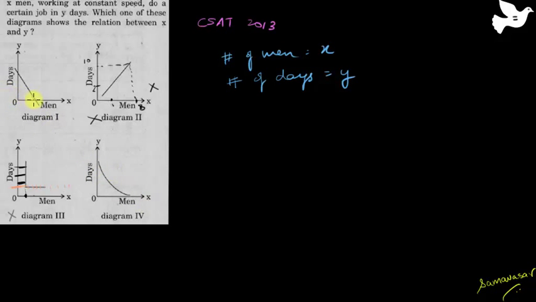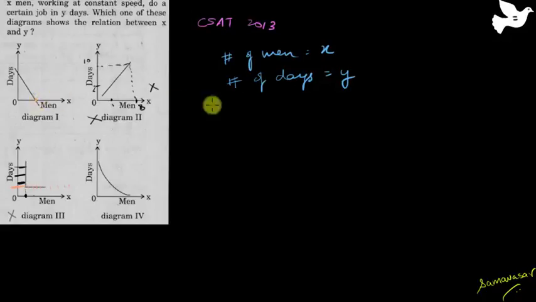So as my number of men is increasing, the number of days required to do the work is decreasing in this and this. So how do we distinguish between these two? Okay, first of all, you need to notice, look at this point here. This means for a certain number of men, he says the number of days required to do the work is 0, because on the y-axis we have 0 at this point. And in fact, even further, if you see, this is actually even going into negative territory.